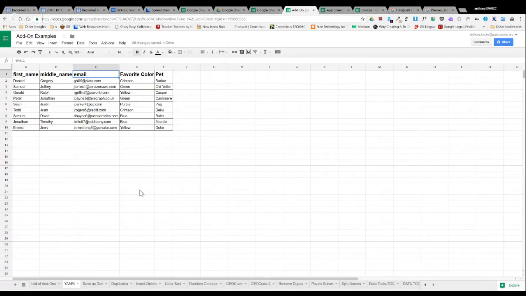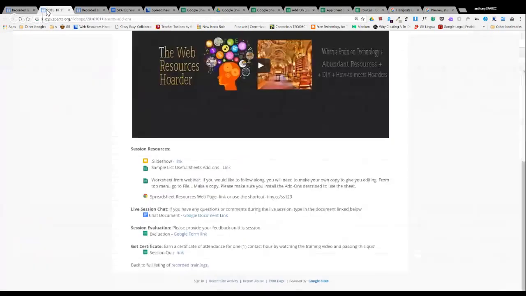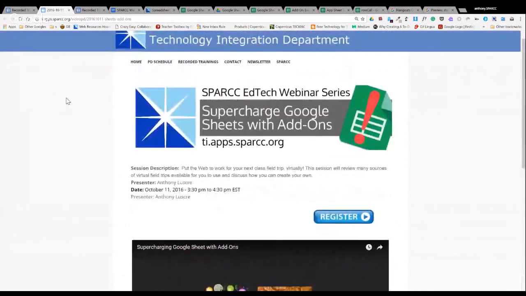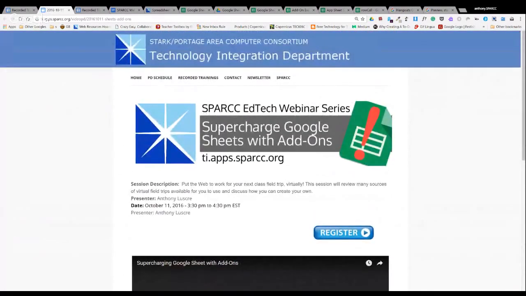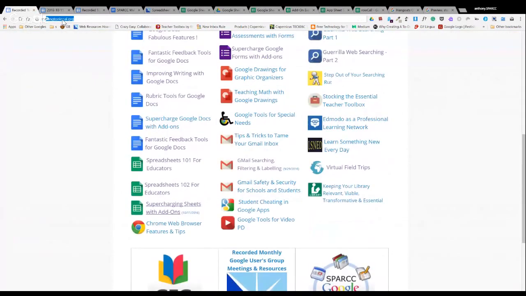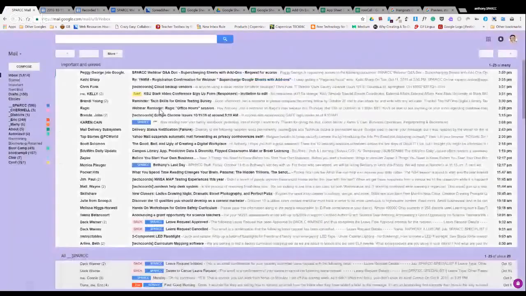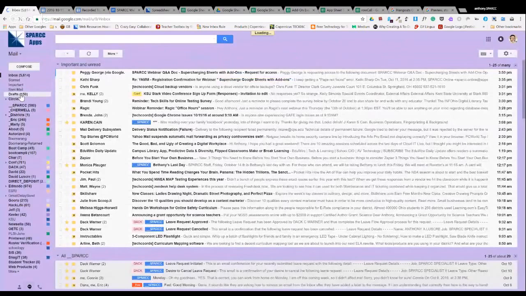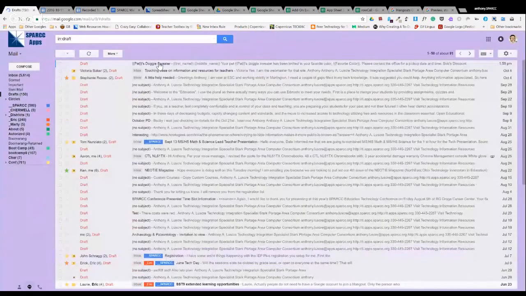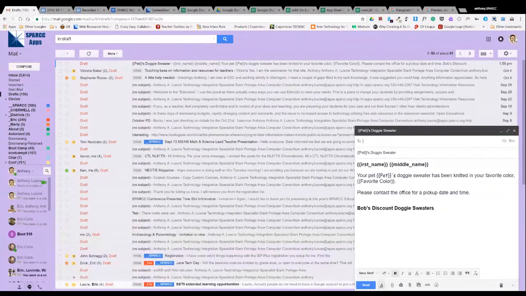So the first thing we can do is start with our information first, but we would eventually need to create a template page. And that template page is going to be our Gmail message. So I'm going to jump over to my Gmail for a second here. Pardon the giant amount of clutter on the page. I'm going to go to Drafts. And under Drafts, you will see that I have created the first draft here called Doggy Sweaters. And Doggy Sweaters is the template we're going to use for Yet Another Mail Merge.